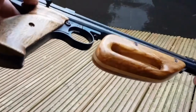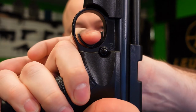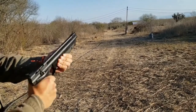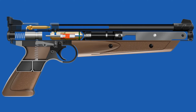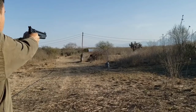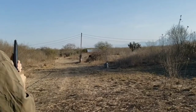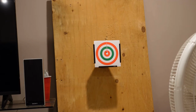One of the most overlooked aspects of this entire discussion is legal reality. In many regions, air guns are regulated differently than firearms. In others, high-power air guns fall into firearm-like categories. Some countries require registration, some impose energy limits, some restrict transport. The law often lags behind technology, and that gap is where people get into trouble. Assuming an air pistol is legally harmless because it doesn't use gunpowder is one of the fastest ways to create legal problems. Responsibility includes knowing not just how powerful a platform is, but how it's treated under the law where you live.